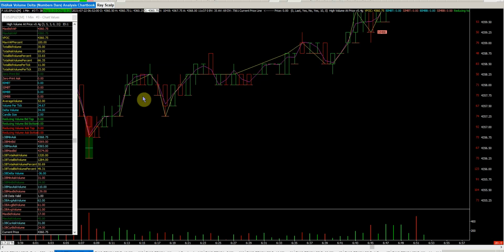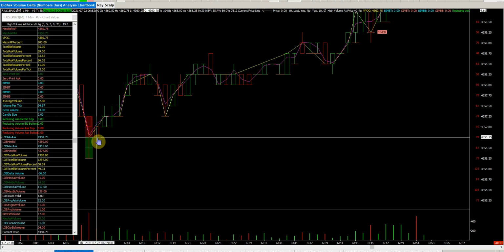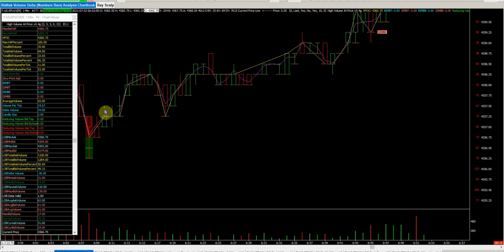So somebody's driving that market up. So that's good for, say for example, if you had a limit order there, you're going 1, 2, 3, 4, 5, 6, 7 ticks. If you want to hang on to that trade, 7, 8 ticks there. Here's another entry point if you got out. There's an entry point there.